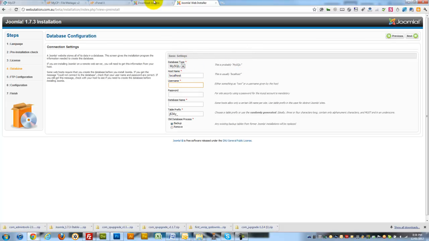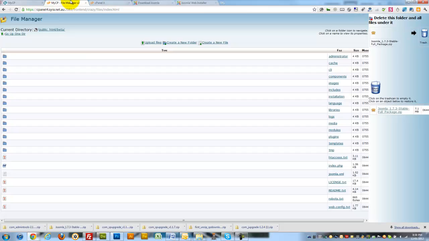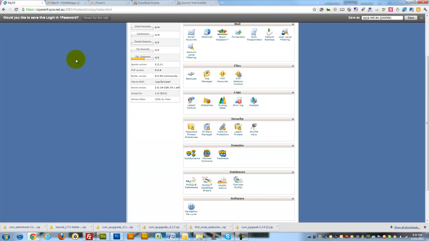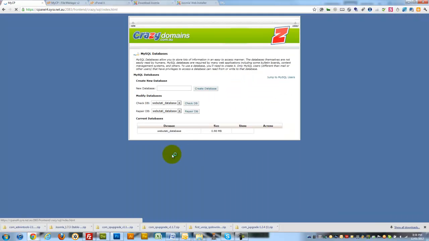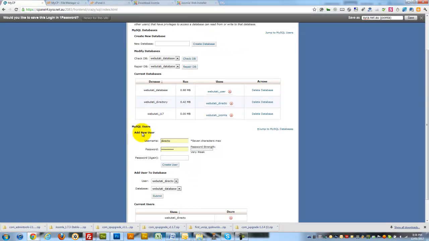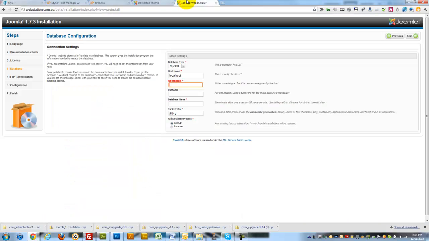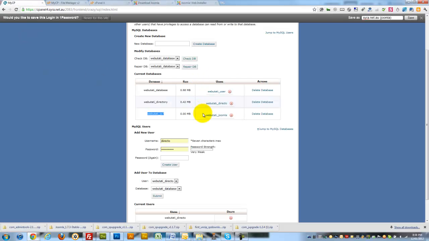So if we simply go back to our control panel and go down to our databases. As you can see, I've got a couple there. Webmutation J17 username. Well, we better put that in first.